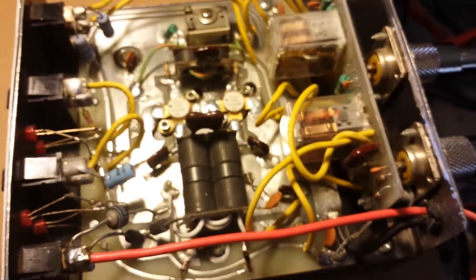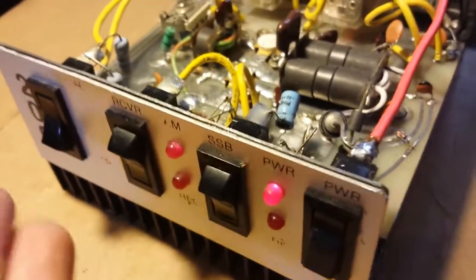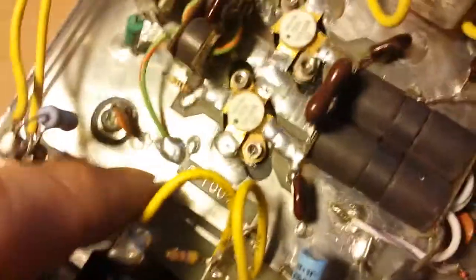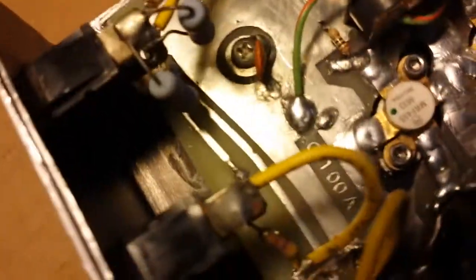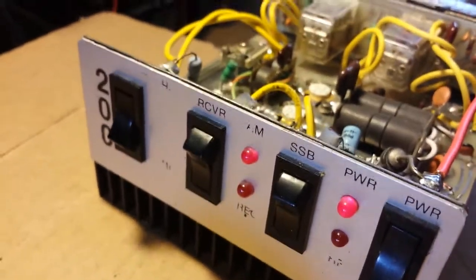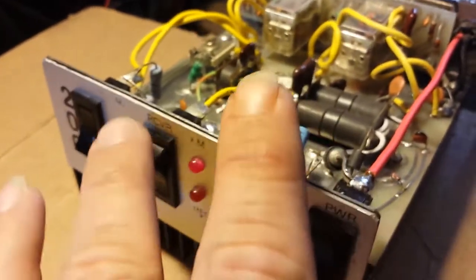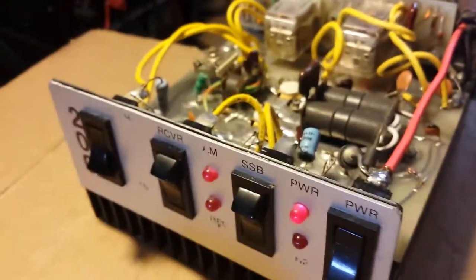That's about all we had to do — wasn't too much wrong with this amp. She's doing her 200 as advertised on the front. Sometimes you'll see it say 200, sometimes 150, I've seen one that says 125 and even one that says 100. If you look at the board it says 100 — the boards are all the same; they just put different numbers on them. I've had them do up to about 250 at the most and about 150 at the minimum, so she's right where she should be. The preamp works, not amazingly, but it works.